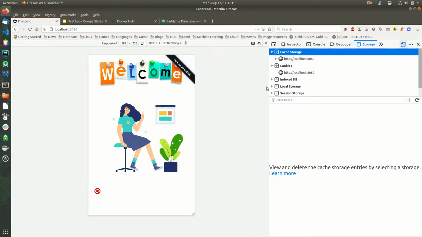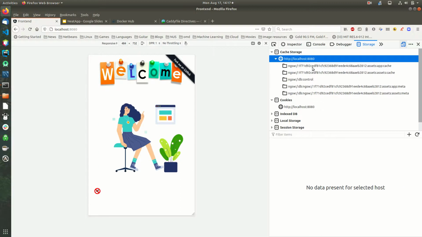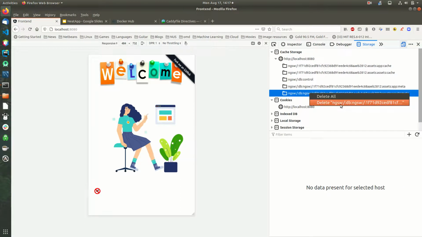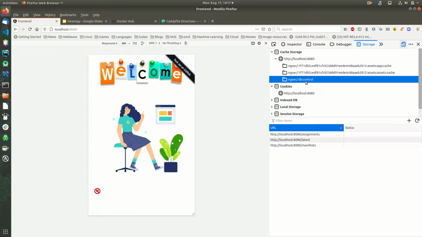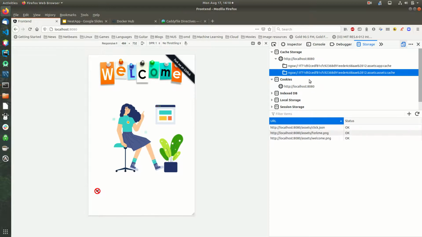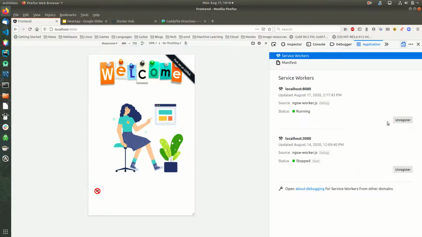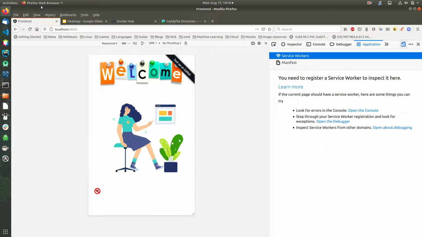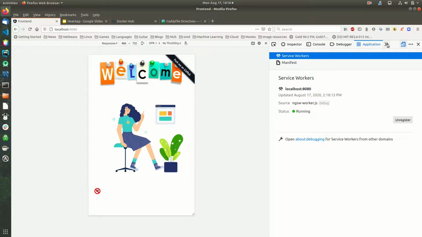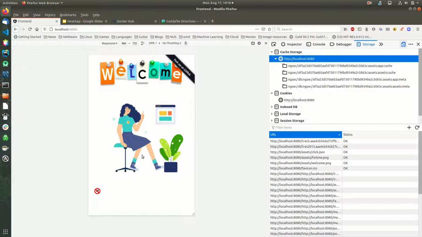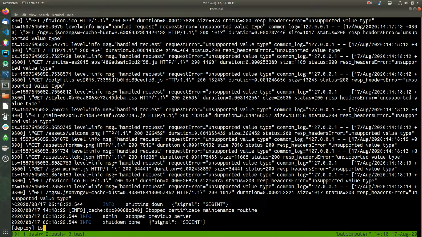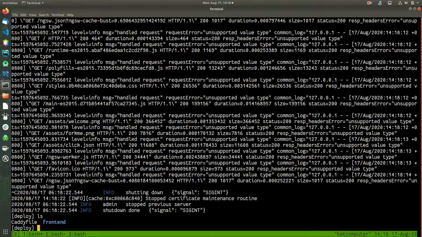Just to be sure, because we have service worker enabled, let me delete all of this, so that it's not serving from the service worker. And in our application, I also delete the service worker. And now I can reload this, and you notice that this is running. So storage. So now it's being served from here. This is what I need, and I need this file.